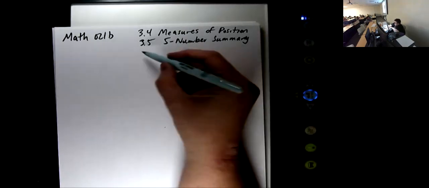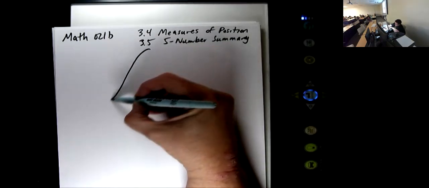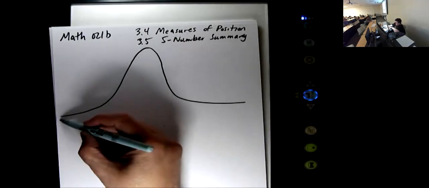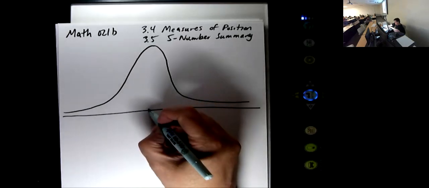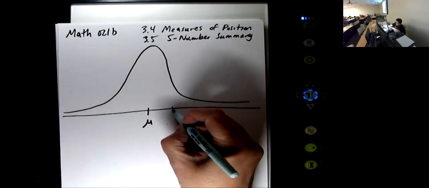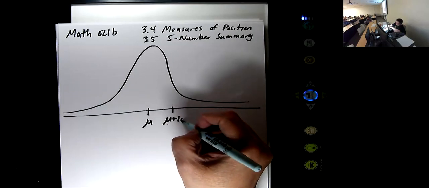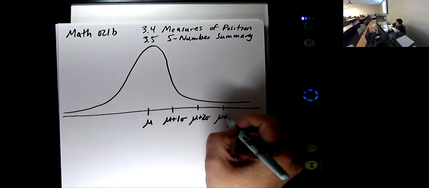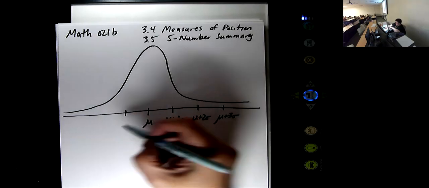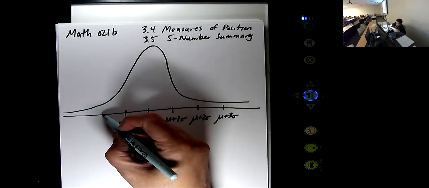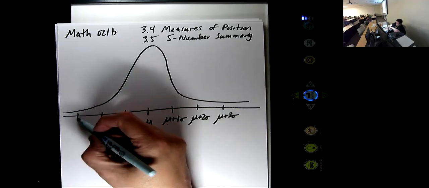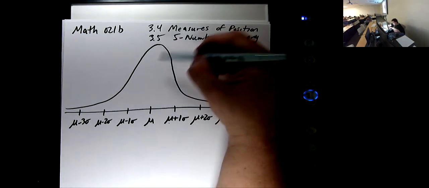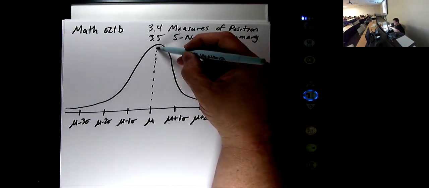As you recall, we had the nice little bell curve. Drawing this is a pain. Well, that's not too bad. Remember, we had the mean in the middle. And when we went right, we would be adding deviations. And when we went left, we subtracted deviations. And mu, if you do it right, should be listed right underneath the center of that hill.